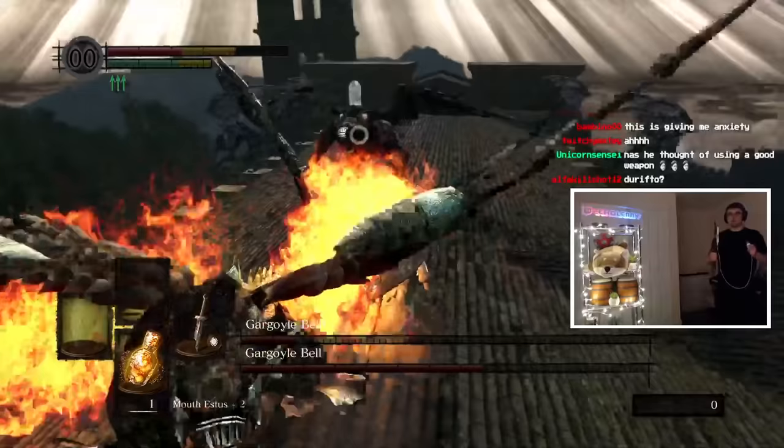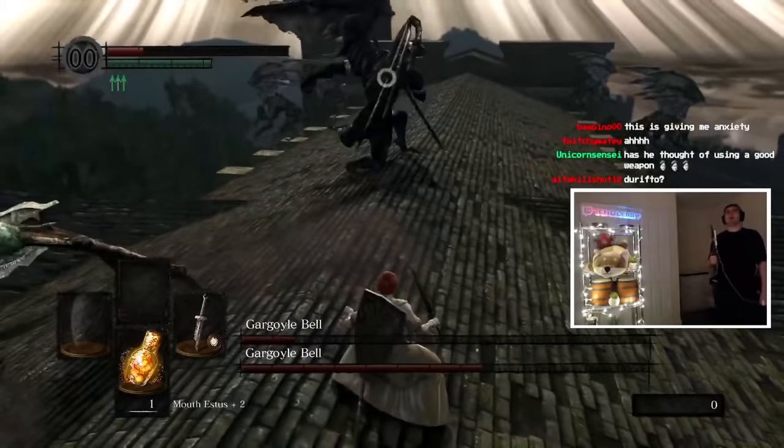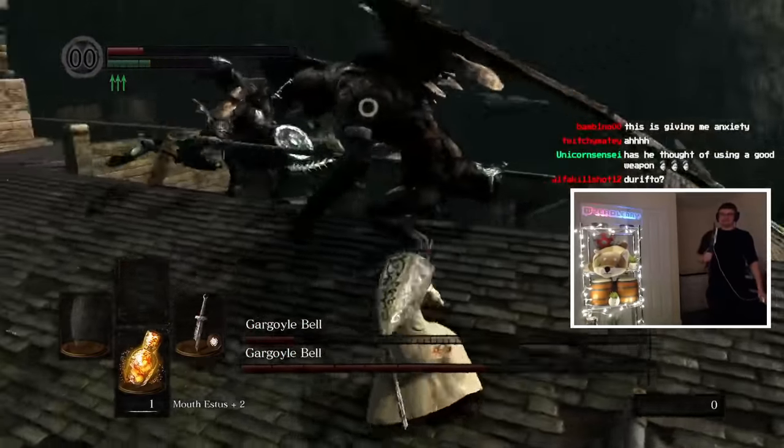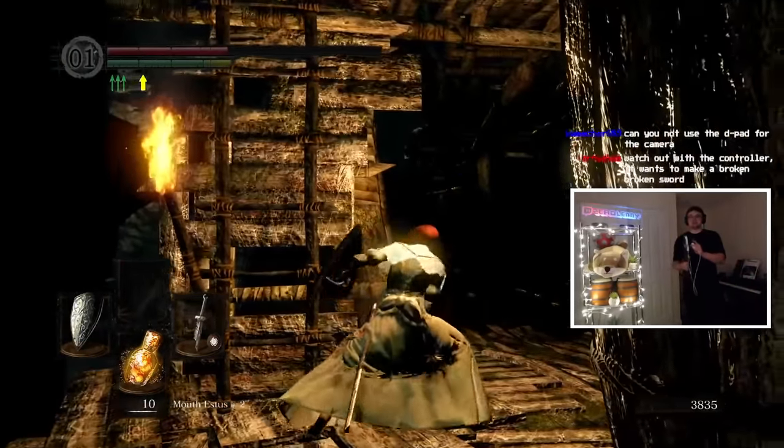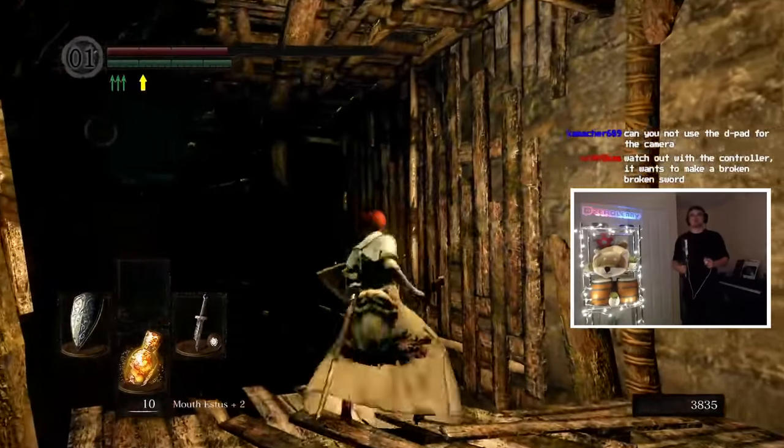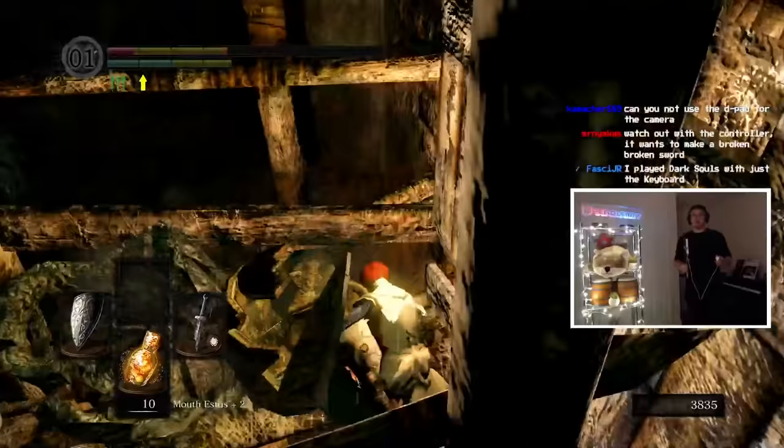The Gargoyle fight was a nice warm-up. Now, usually, Broken sword fights in Dark Souls 1 take anywhere from 15 to 20 minutes, no joke, you'll see later. What was a problem, however, which you might have seen so far, is the sensitivity of the swing is ridiculous.